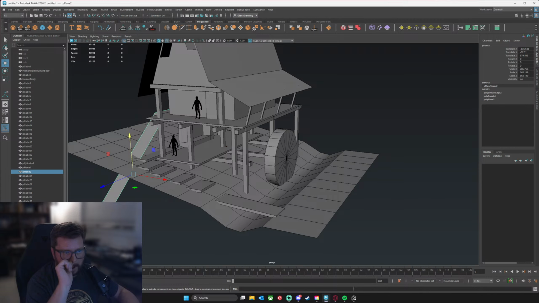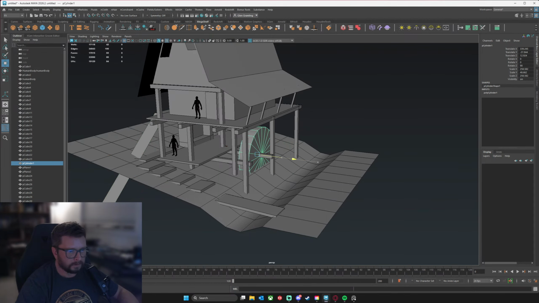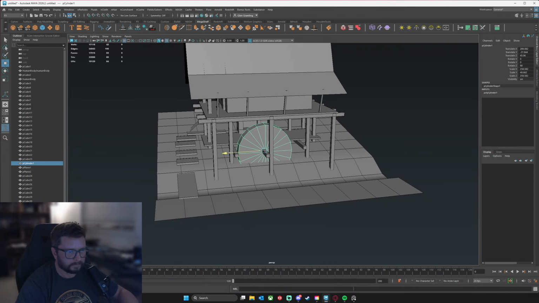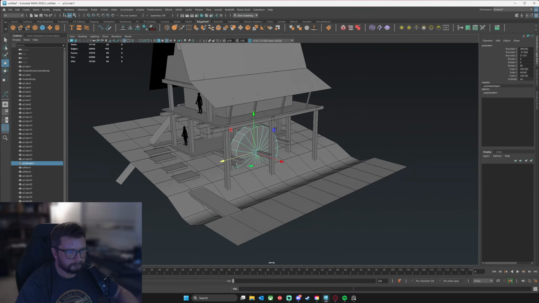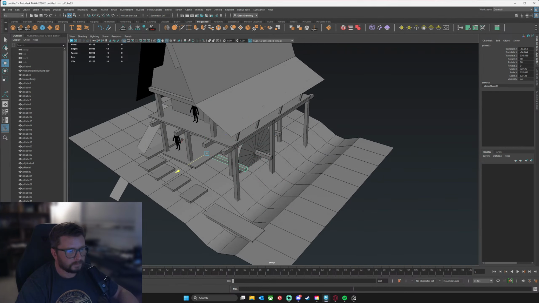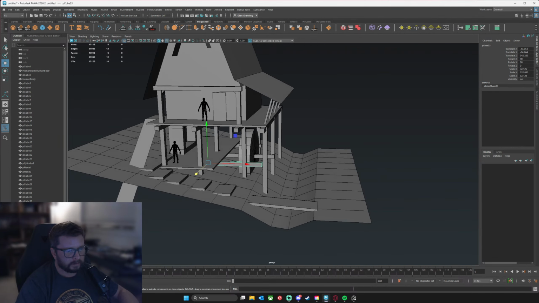Or we could put the water mill on the inside, right in here, and have the river going under the house. Not sure about that.